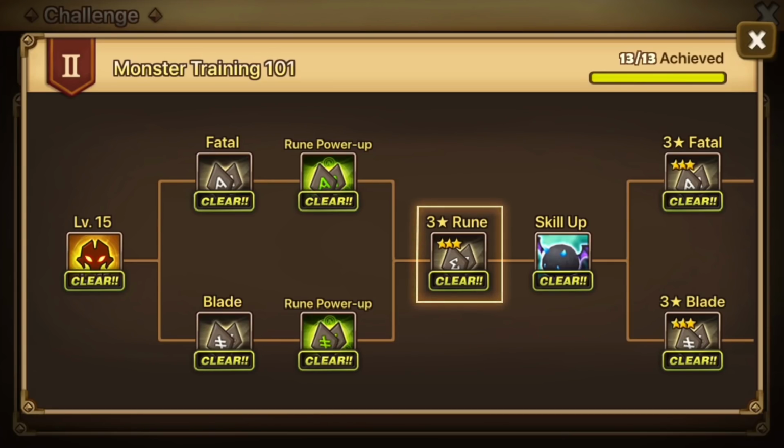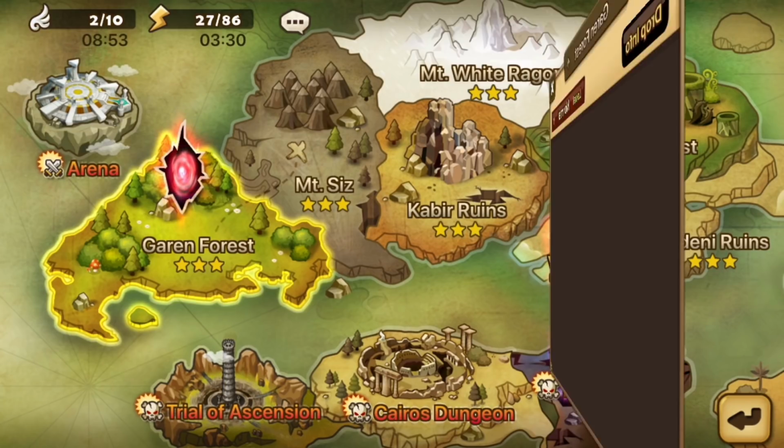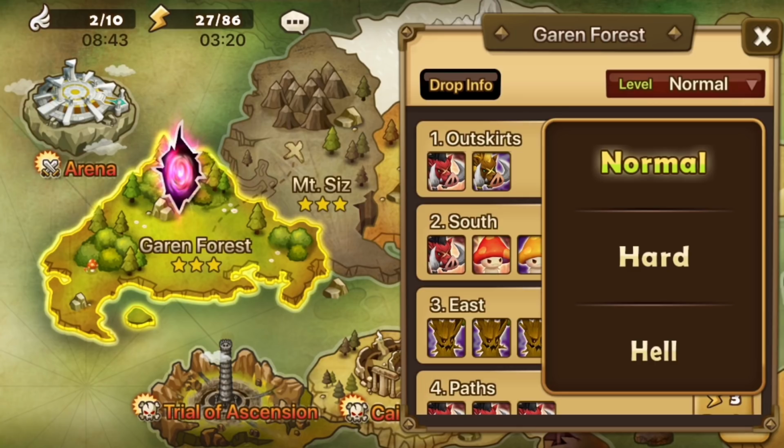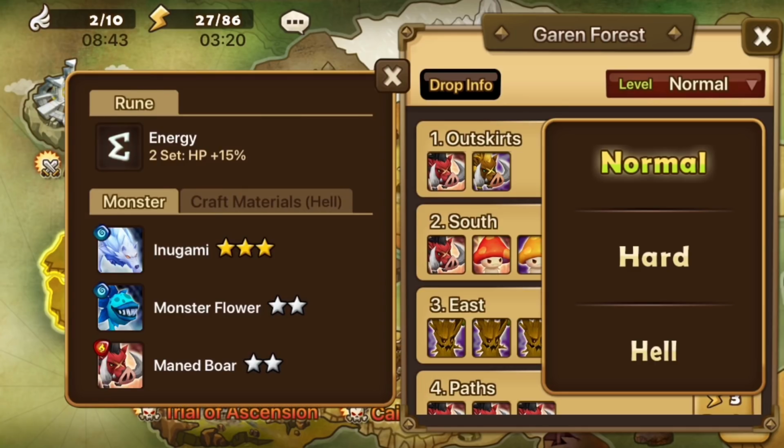Next, you'll need to acquire 2 energy runes that are of at least a 3-star rating. This time you'll return to the forest that started it all, Garen. Except this time you'll want to utilize the hard difficulty setting as opposed to normal. You'll be able to get 1 to 3-star runes from normal difficulty scenarios, 2 to 4 on hard, and Hell will offer 3 to 5.